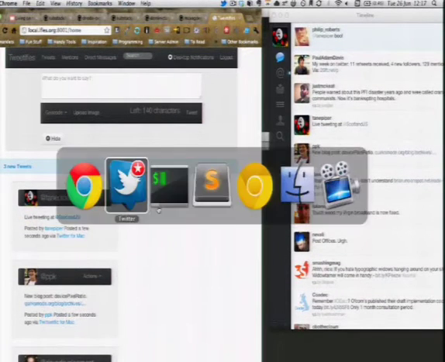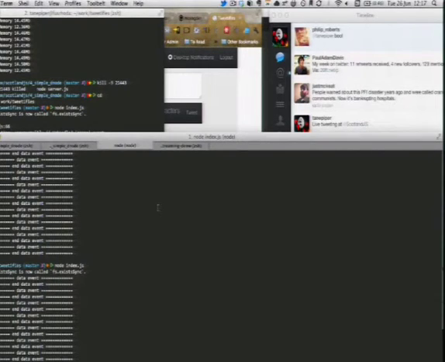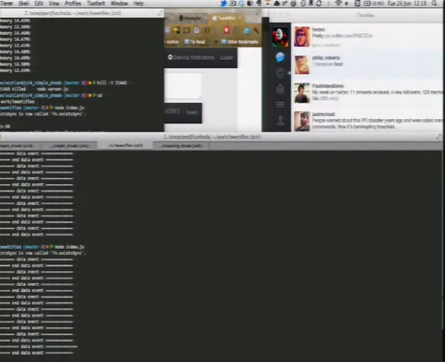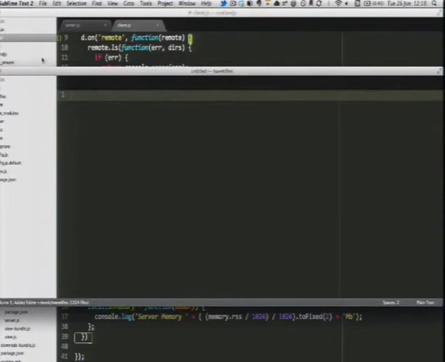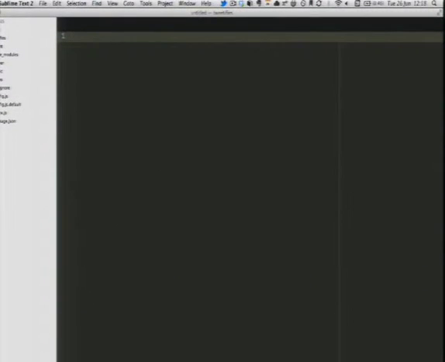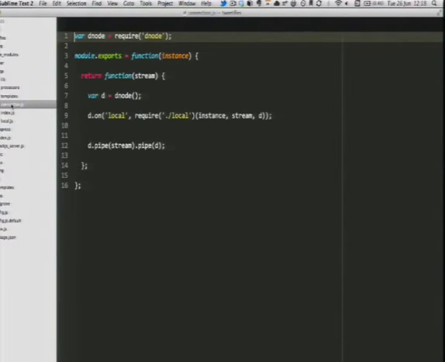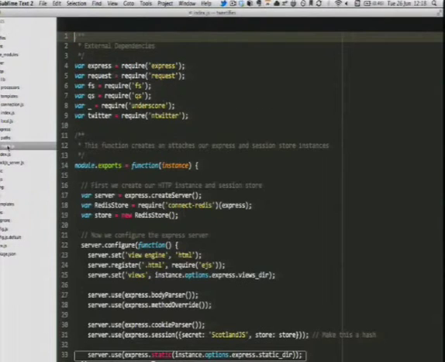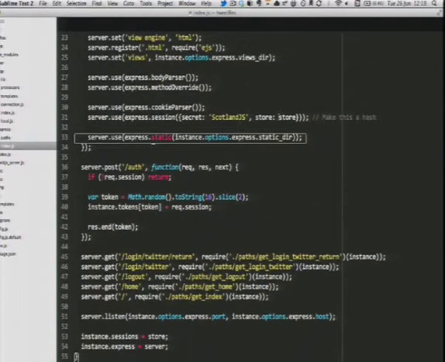And what's happening in this application here is that I'm basically creating a simple Express application that uses a Redis store to store the session. So when the user logs in, it does the OAuth dance, creates a session, and then stores that.